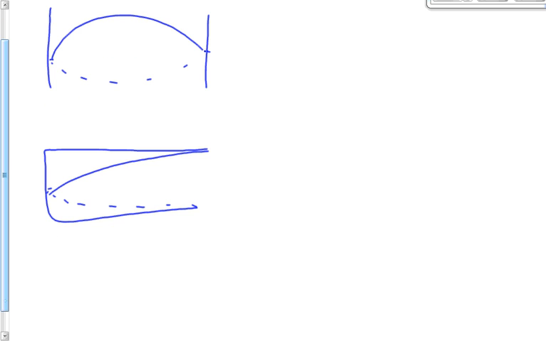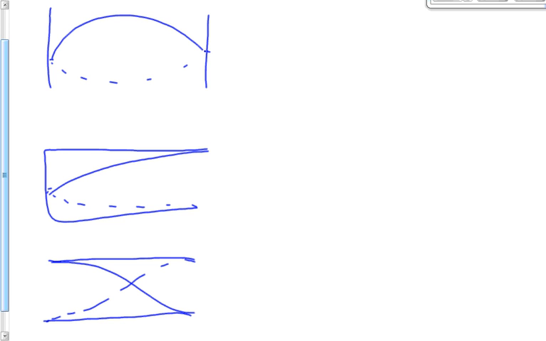The third scenario is when we have something like a pipe, maybe blown across the end of a pipe. It's two open ends. Well, we know that we have to have a node at a closed end, an antinode at an open end. So the first resonant frequency, this one, will look like this. Antinode at both ends. Now, the length of this string, the length of this air column, whatever it is, is defined as L.